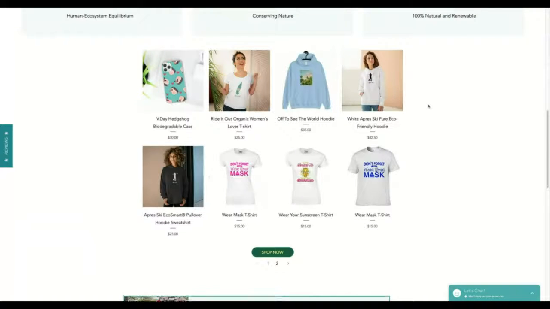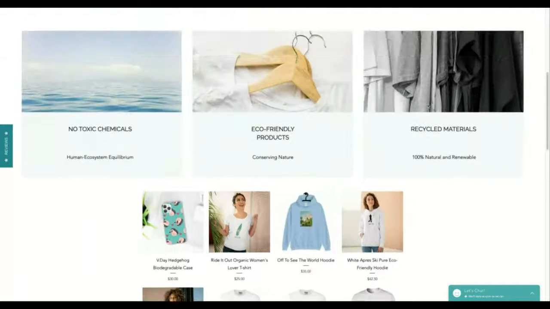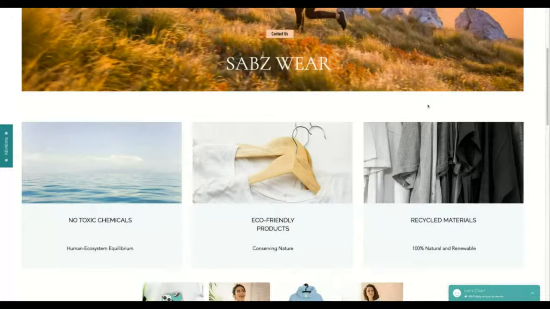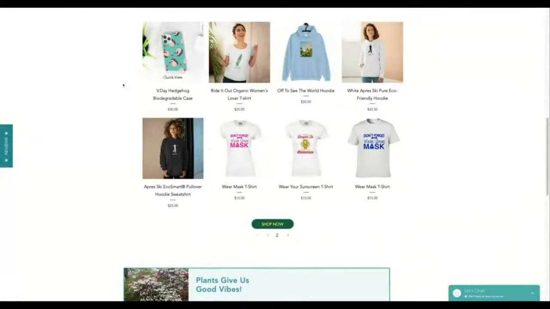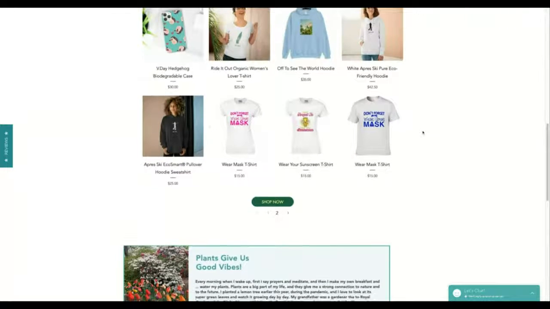So what we want to do, when we're creating products to go with a brand and we're trying to build a clothing brand, is make sure that our products go with the brand and the brand goes with the products. If these three down here that are a little more cartoon, a little more fun, a little more funky, like "Don't forget to wear your mask" or this sunscreen one, are the main way that we're going to design, this is not the right brand for that. But if we really want the brand to be the main thing, then we need to design for the brand, if that makes sense. So she's getting there. I think she's getting the hang of it.